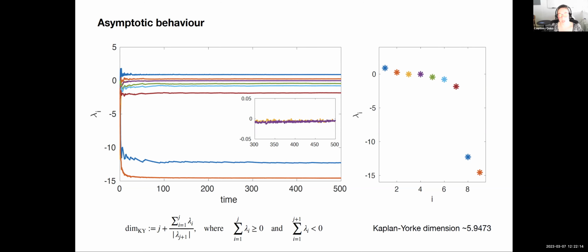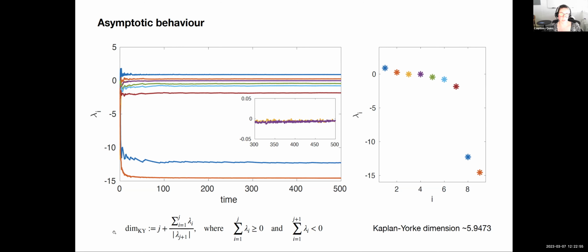Now, if we want to consider the asymptotic dynamical behavior, we can calculate these Lyapunov exponents in asymptotic time, and we see that eventually they converge out to very nice values, where we have a large spectral gap here, right? So what this is saying is our dominant space involves these 7 Lyapunov exponents here, and then we jump down to very, very stable modes. So we already have some idea that there are probably unnecessary directions to be considering if we want to be looking at the unstable and neutral subspace, right?